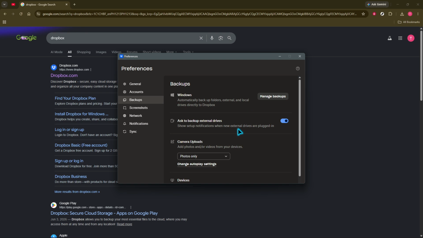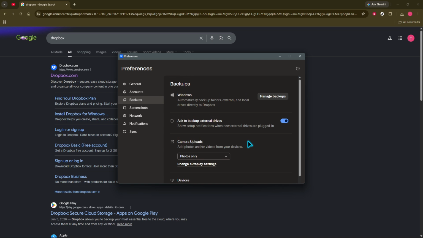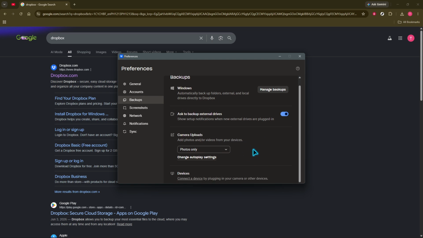Select the folders you want Dropbox to protect. If you're unsure, Documents is usually a good place to start since it often contains personal files, work files, and other important content. After making your selections, click Setup or Save, depending on what appears on your screen. Once that's done, Dropbox will automatically begin syncing and backing up those folders to your account. Depending on how many files you have and your internet speed, the first backup may take some time, so it's normal if it doesn't finish immediately.